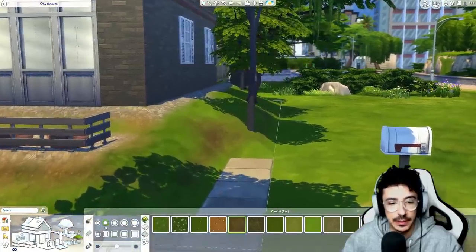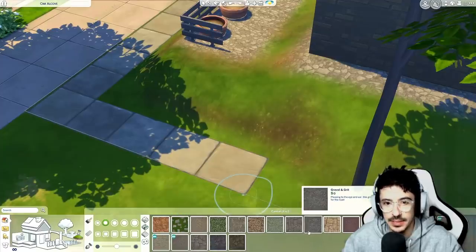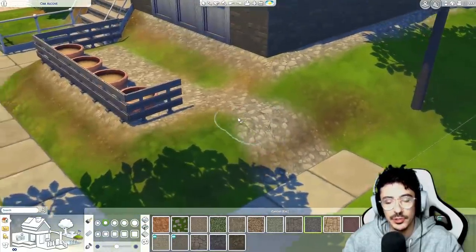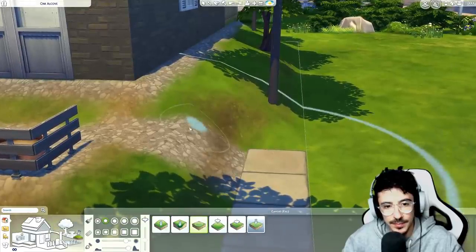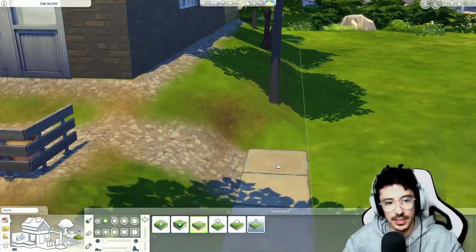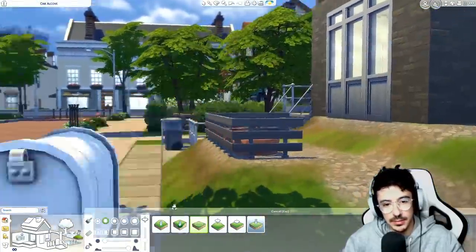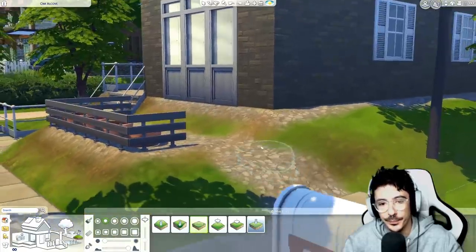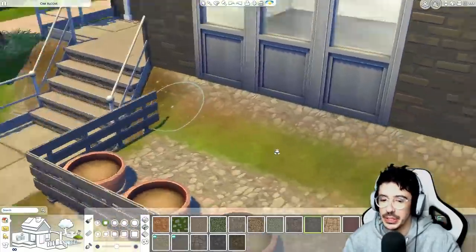My goodness. Right. And then I'm just going to trail a bit of this. What one was it? It was this one. Just down here, a little slope moment. I'm sure they'll be able to get up that. I'm going to smooth it out anyway, but I did want to make this look a little bit more accessible from this way. Oh Christ, look at the size of you, sweeties. And then I'll just push that down slightly, and I'll get rid of that pointy edge there. I'm not enjoying how flat that looks. Oh, I can't do that because of the fence. Damn! Oh, well. Sometimes you've just got to do your best, you know? You know where it goes.